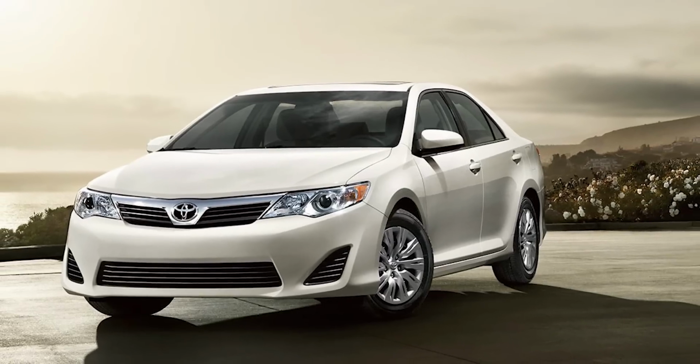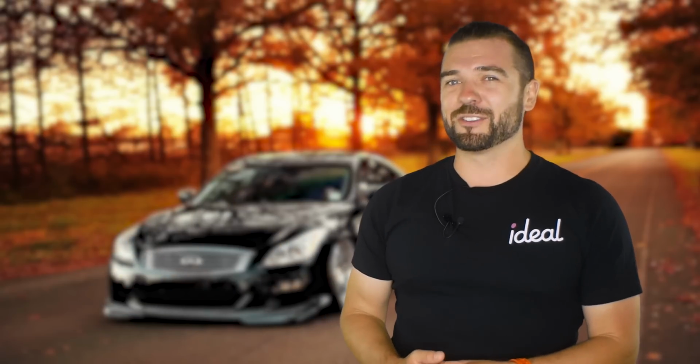Well, if we're talking about the Corolla, it's only fitting we also talk about the 2012 Camry. With a little bit more punch than the Toyota Corolla, this is America's favorite car and the ultimate Toyota family hauler, or just the ultimate Ubermobile when you get a little too lit. Either way, it's got plenty of space for all sorts of shenanigans. There are just so many reasons why you should get one.